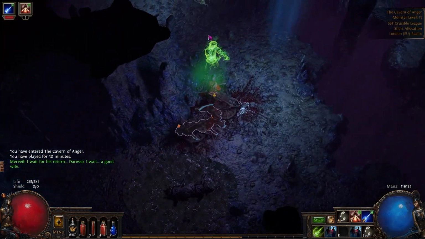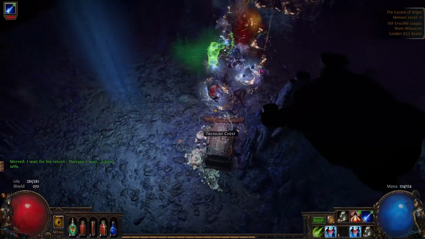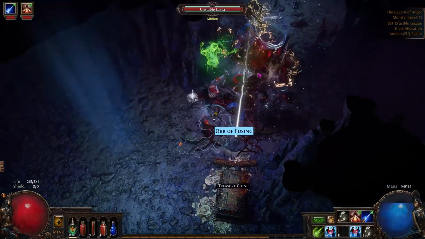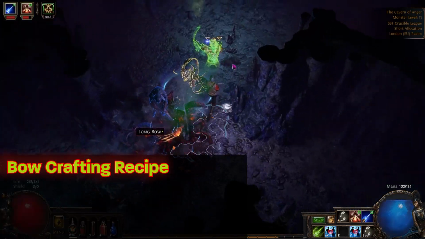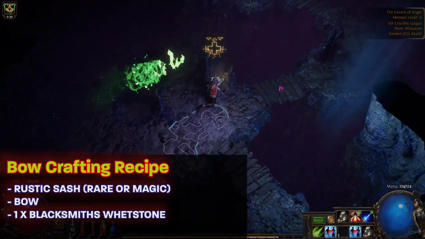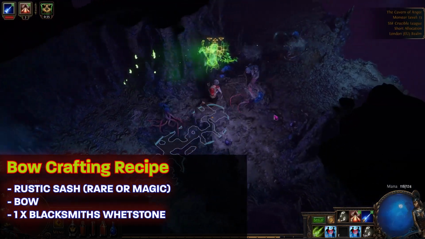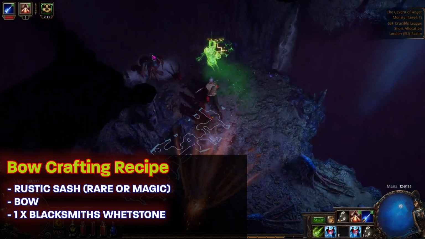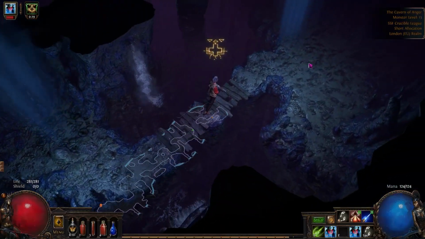Once you get to level 8 or 9 and you get better bases, that's when you want to start using them. If you don't find an alchemy or an essence, there is a crafting recipe you can use on a bow. It is 1 blacksmith's whetstone, a bow, and then a rustic sash that is either magic or rare. The higher the rarity, the more damage bow you're going to get back. Sell those items to the vendor. He gives you a bow back with increased percentage physical damage. Again, this makes a big difference for the first act.